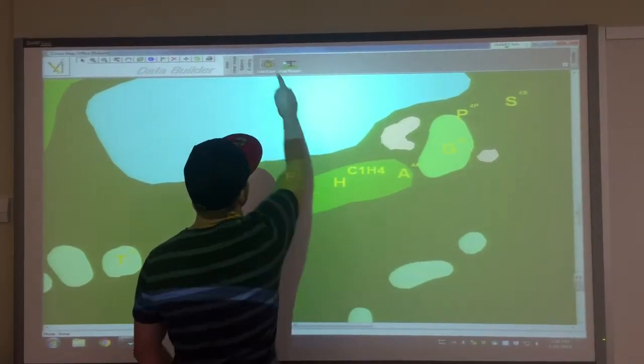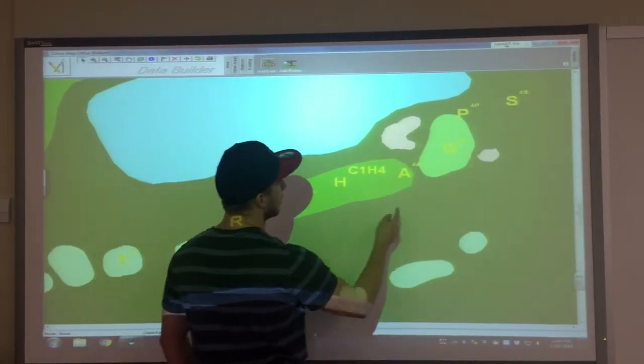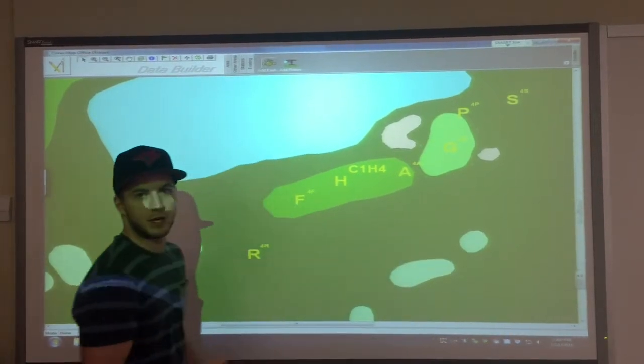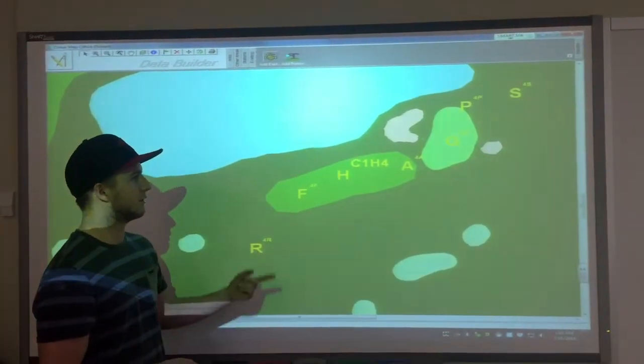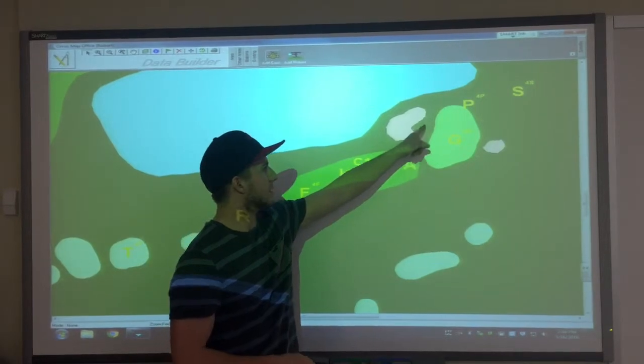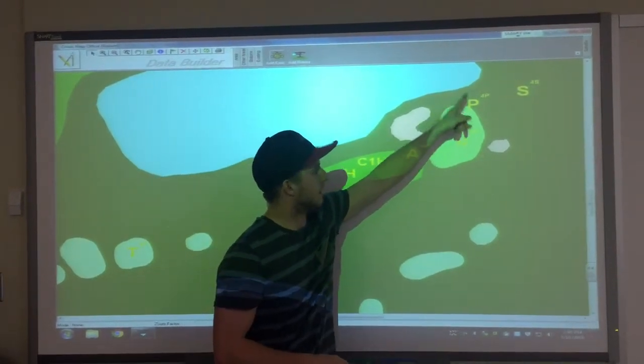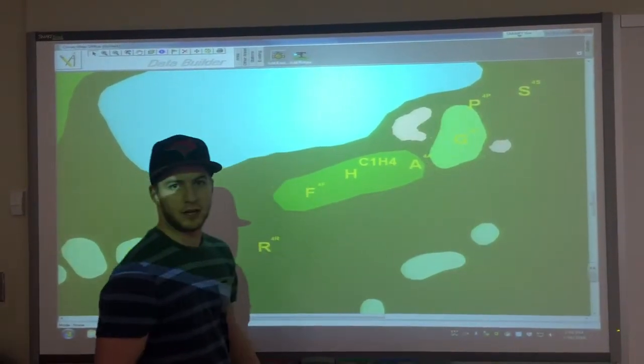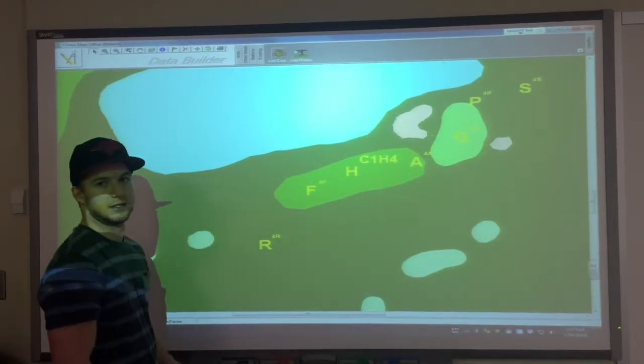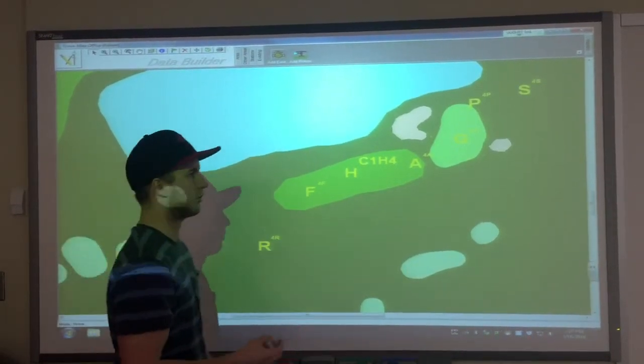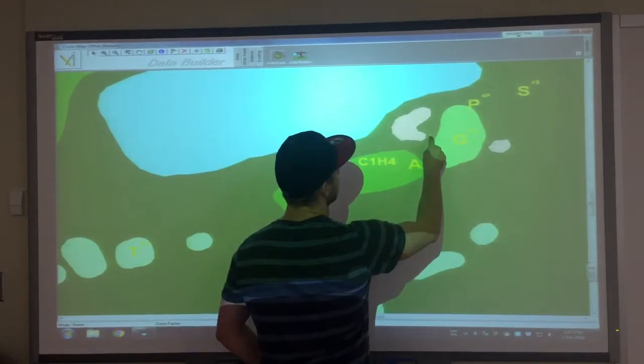So all you have to do is click the existing, and you're going to have to follow the same way that you have designed it. We've designed it so front left is going to be our first head, and then work your way around. If you don't follow that, then when you are turning on heads later on, you could have the wrong one turn on. So to do that, you just click this one.